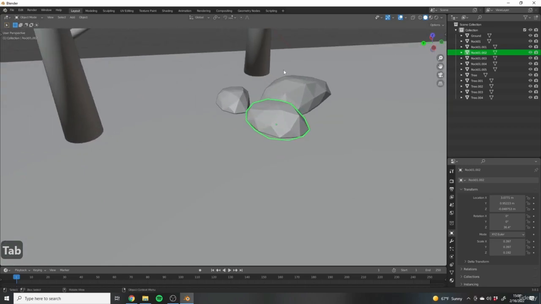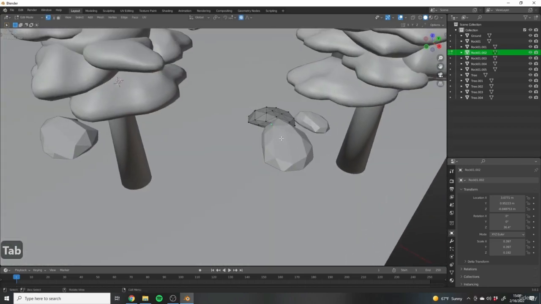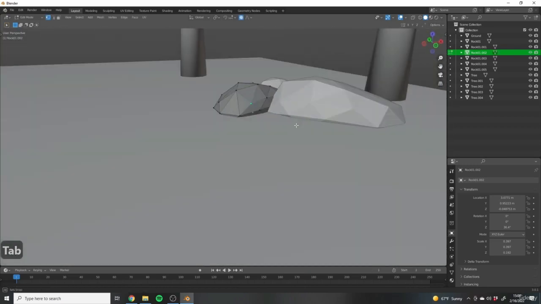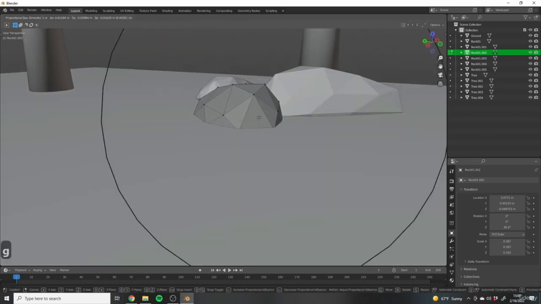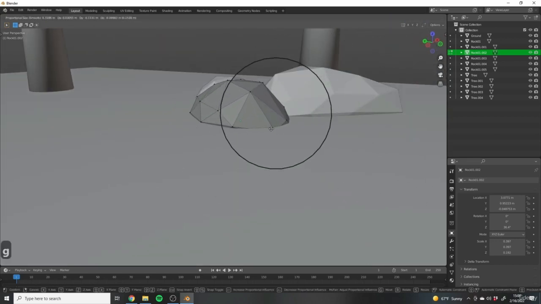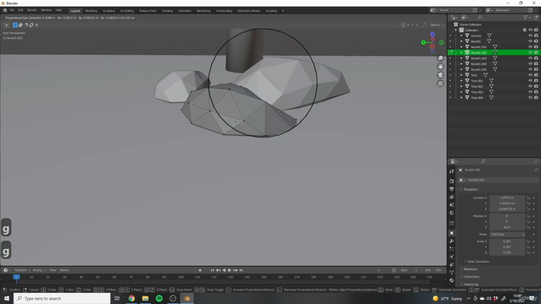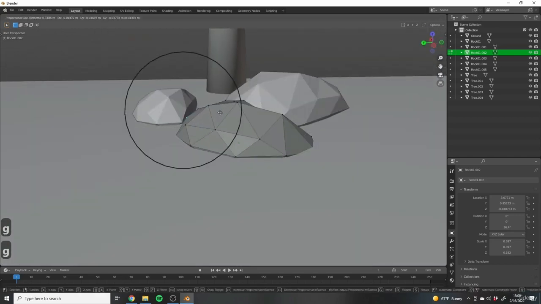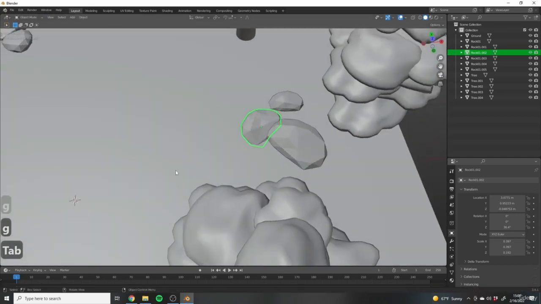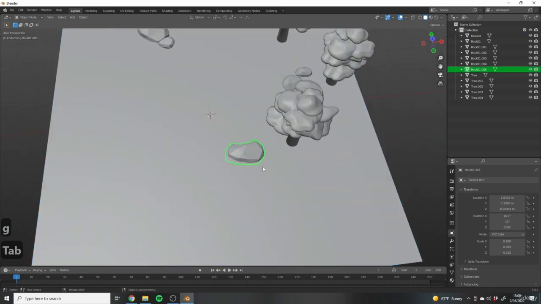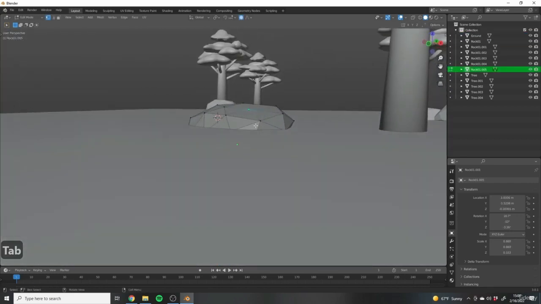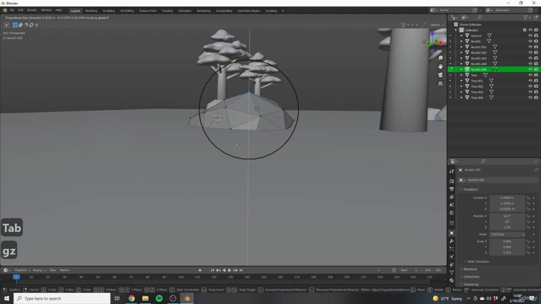Going back into some of these duplicates, because they're all the exact same shape right now, and now that we know how to edit these meshes individually, there's no reason why our rocks should all be identical. They can be similar, just maybe not identical.